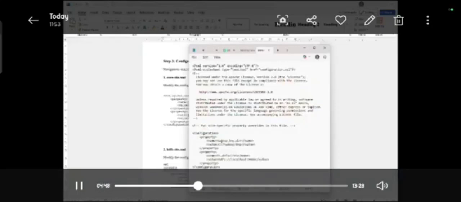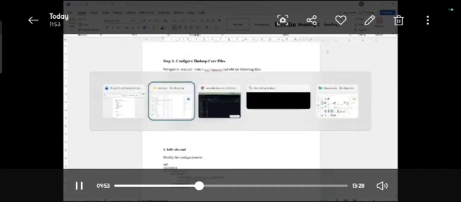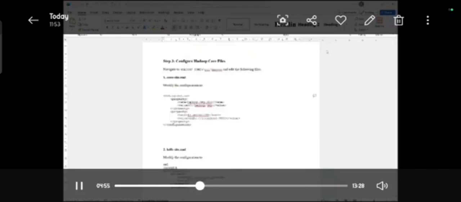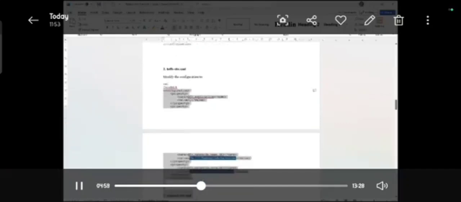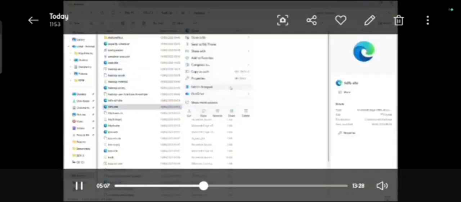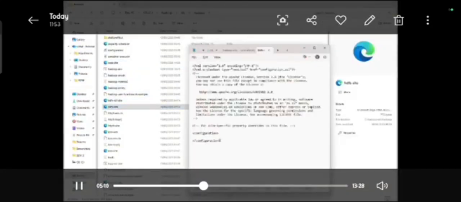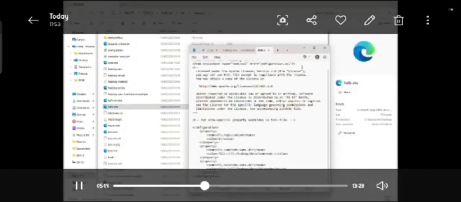After downloading WinUtils.exe from the GitHub, we place it inside the bin folder of our Hadoop directory. As you can see here, WinUtils.exe is now present inside the bin folder. This completes the WinUtils setup.